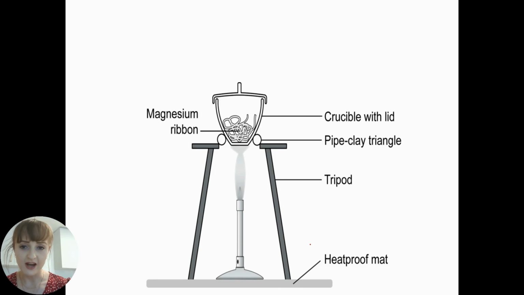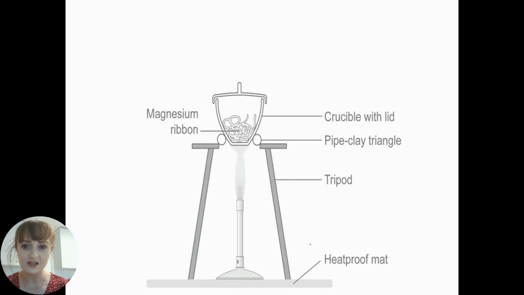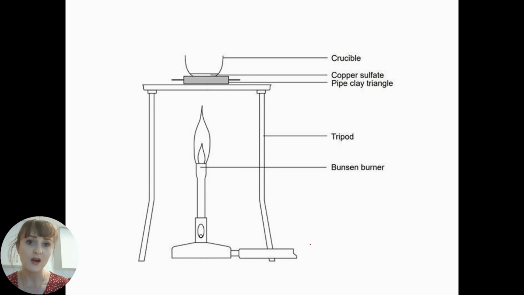From that video, you should recognize the setup. The setup for drying to a constant mass pretty much is the same. In the empirical formula experiment, we heated up a metal and we allowed it to react with oxygen, and then we determined the empirical formula of the metal oxide that was formed. It's a pretty similar setup here, except this time we're going to remove the lid from the crucible. So you'll have a crucible or maybe an evaporating basin, and you'll put your compound in it, the hydrated version of the compound, and you'll heat it.